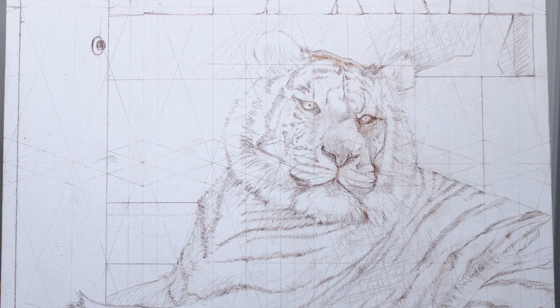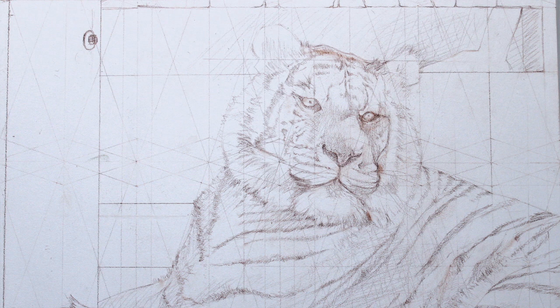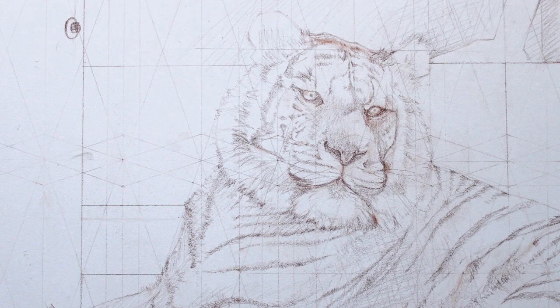Now I'm going to put up on the screen how I went about drawing her and composing this painting. You'll see that the lines on the painting are specific. There are certain angles and horizontals and verticals that have been drawn onto the board, which line up pretty well with the lines in the woodwork as well as the tiger. Those lines, all those angles and horizontals, actually represent a particular geometric rectangle. It's called a root 9 rectangle, and I put 4 of those together, and I took out those key angles, and I used that to help guide me in the composing of this painting.